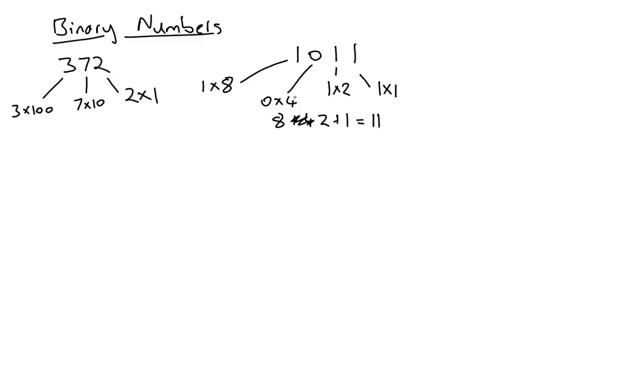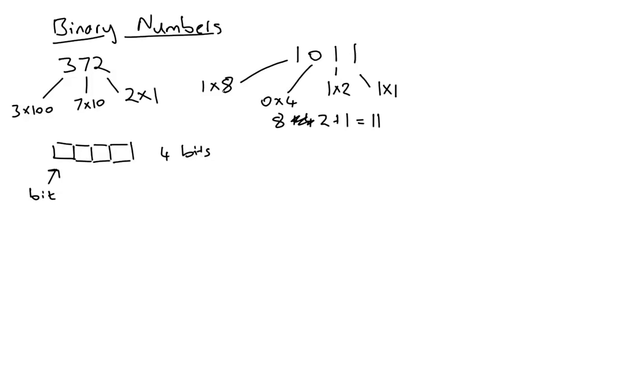Now the reason this is important is because the computer's memory is organized like a series of cells. You can think of it as a series of cells like this, and each cell is called a bit. So let's label one of these a bit. So we've got 4 bits here.